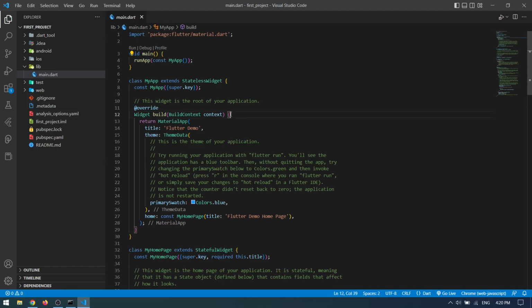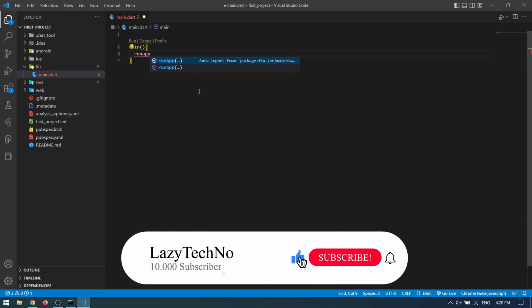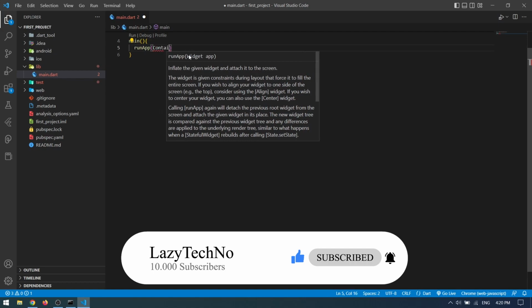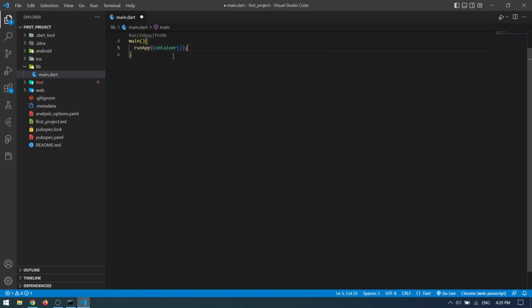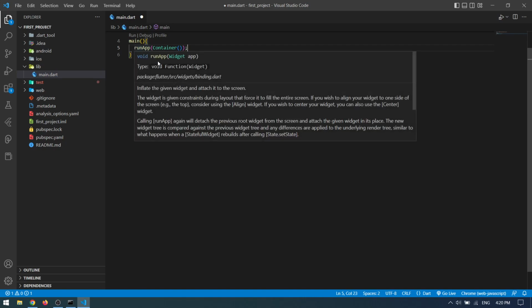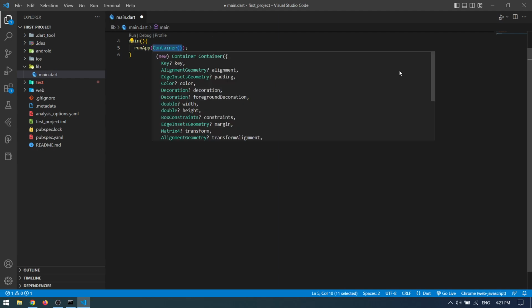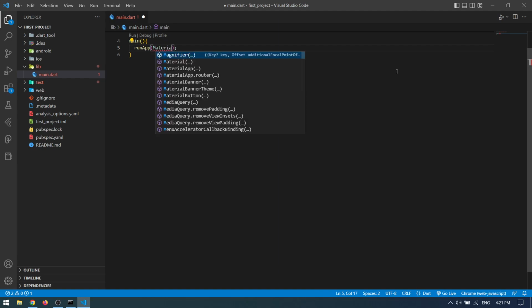Okay, let's clean everything and start from scratch. In Flutter, like any other programming language, the execution of code starts from the main method, and inside there we have to type in runApp to be able to run our application. In runApp, we can simply pass in our widgets and run our application, but there should be some standards that we apply on our application that will give us specific buttons, colors and themes, and that standard is provided by Google, which is called Material App or Material Design.